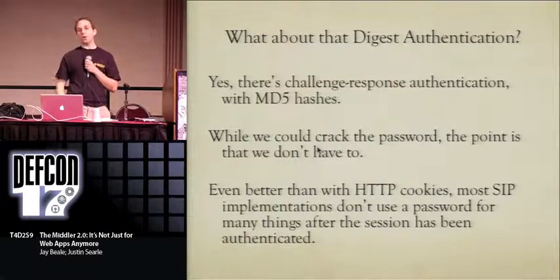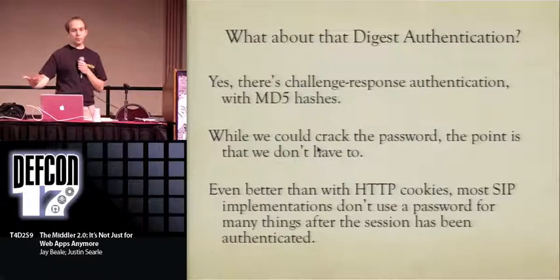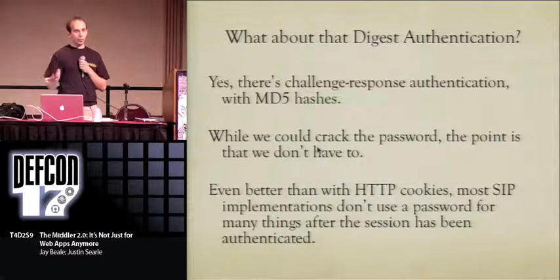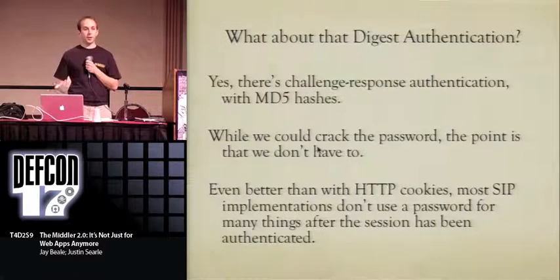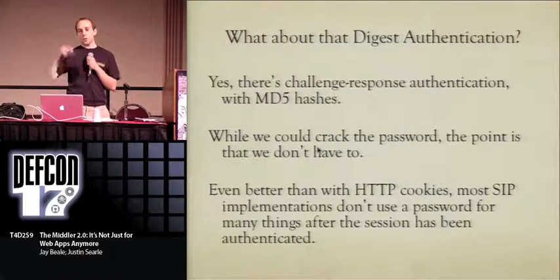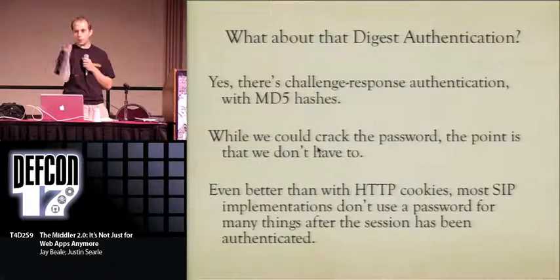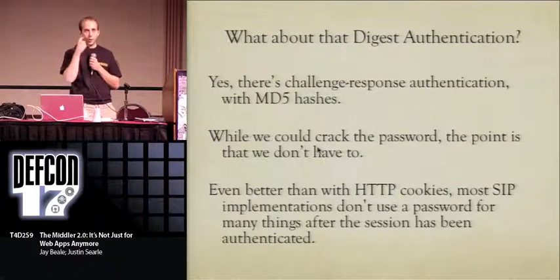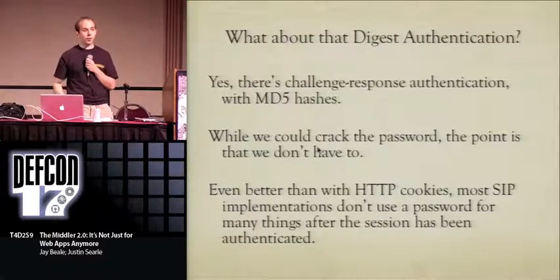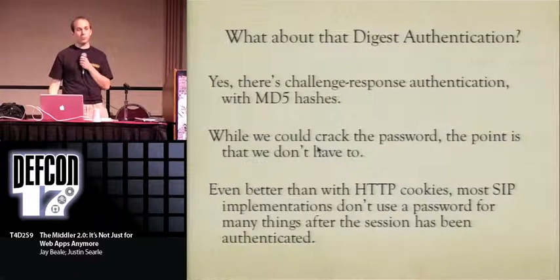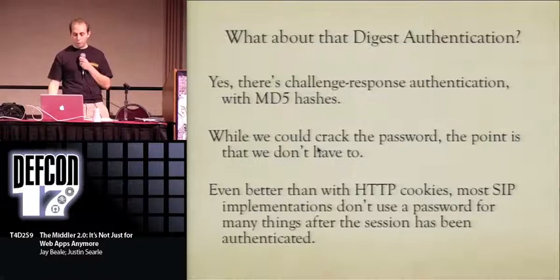There's tons of things. Once my VoIP phone authenticates, most of what happens after that isn't authenticated. Even the things that authenticate outbound calls, where you try to make an outbound call, you get a response that says, hey, you better authenticate, and here's a whole fresh new nonce so you can't replay. Well, even those things, they don't actually make you authenticate to receive a call. So if the call's coming in and it gets modified, or the call's coming in and it was never actually sent by the server, then, you know, fun.